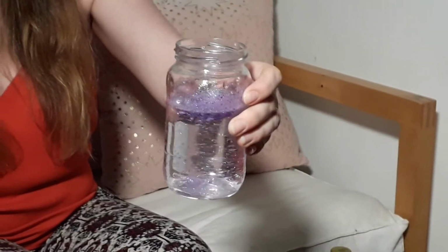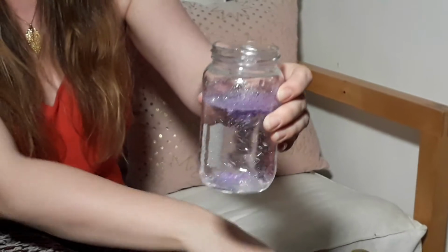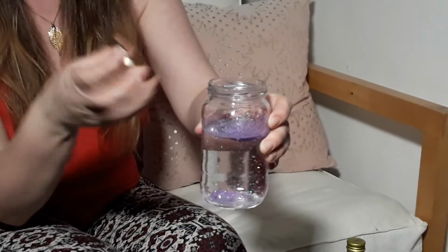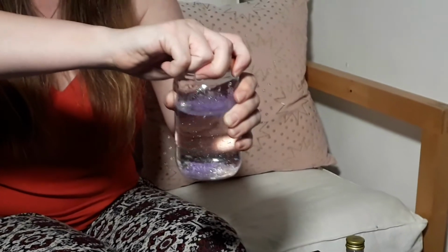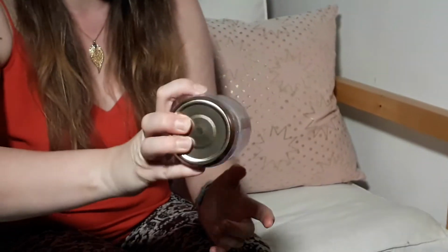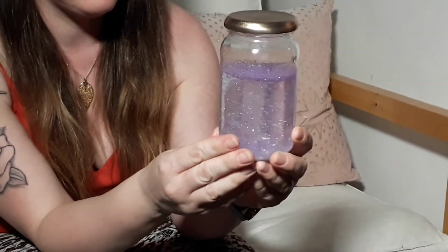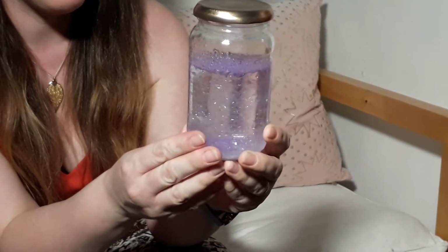I would then fill it up as far as you want to the top, and if you've got any super glue, you might want to super glue the top to make sure you're not spilling it. Give it a shake and then you can watch the glitter swirl around.